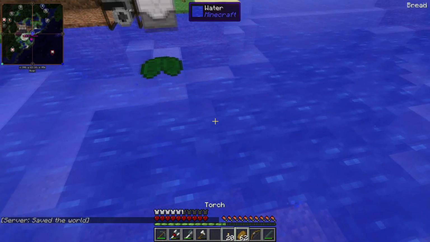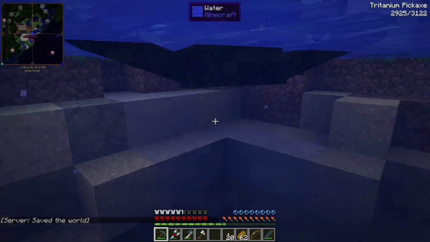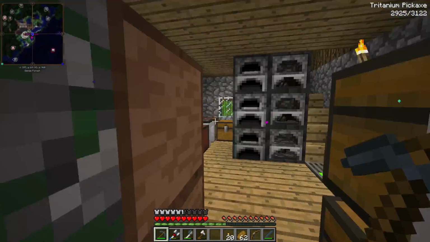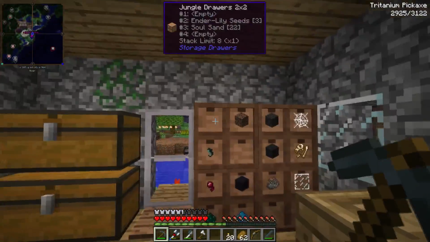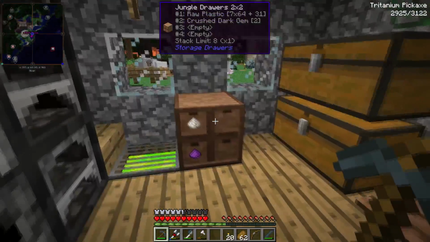What are you? Have I eaten you before? Oh yeah, it's a manta ray. Bleh, oh, I haven't eaten one. Okay. Delicious. So in here, we've got most of the chests and everything cleared out of here.